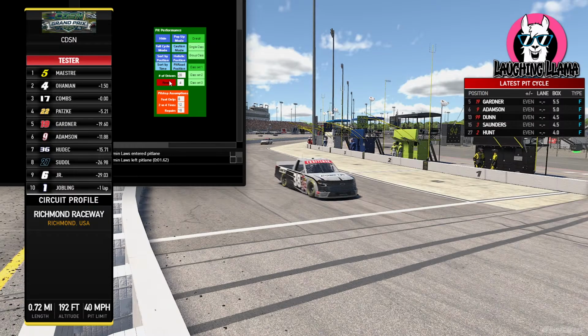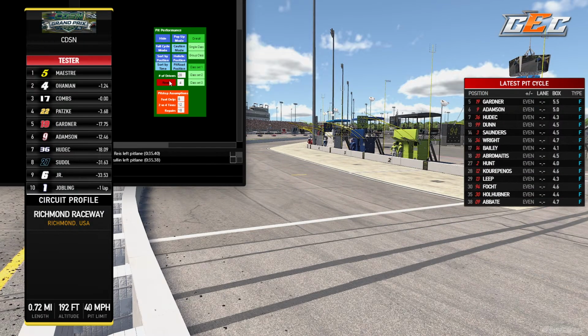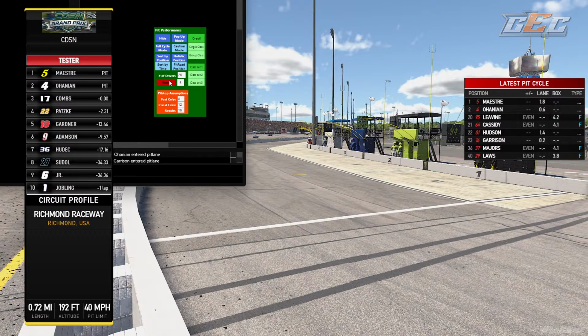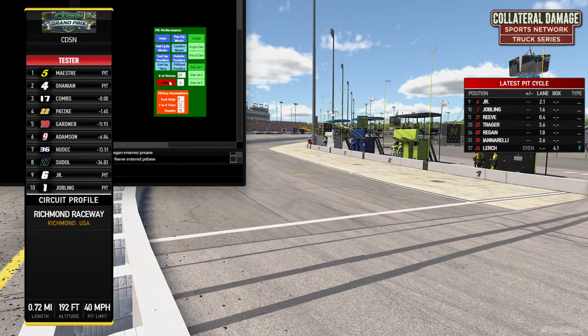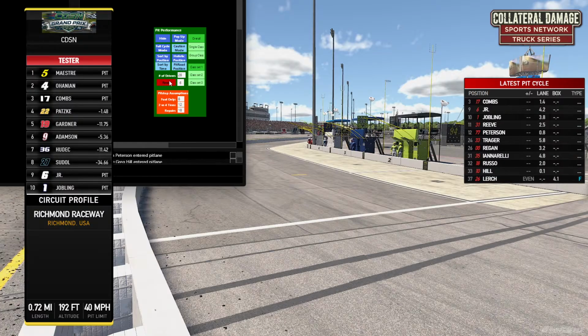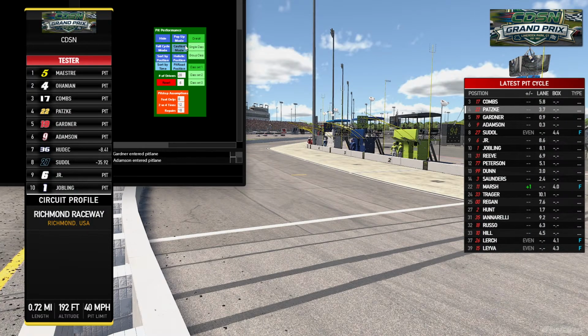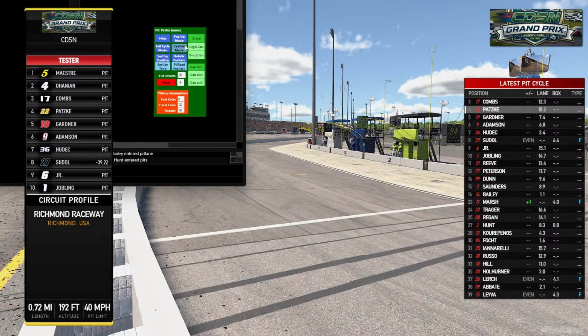And because we kind of threw the caution while everyone was on pit road, the data is looking a little odd. You'll see box times but no lane times. That's because the drivers were already on pit lane. But as this comes down, here we go with some live data. So you're going to kind of reset this, and I'll come back and talk about how to use the reset button. But as everyone hits pit road under this caution mode, this is that TV style battle off pit road.